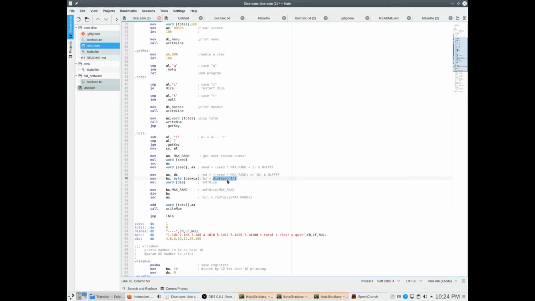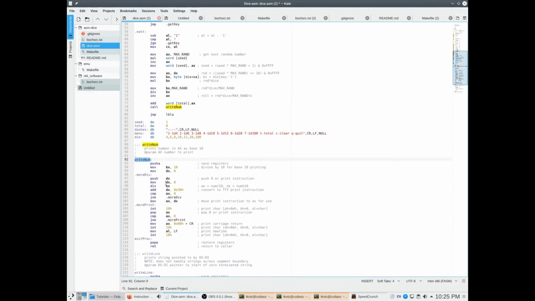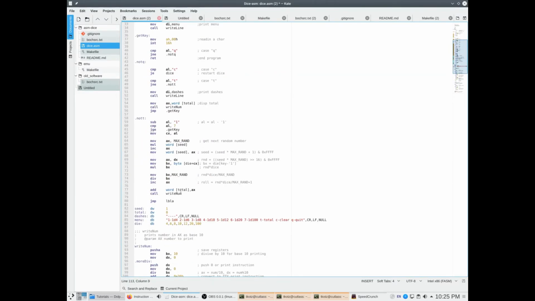So we're taking the key value, which is what we read into here, subtracting 1 from it, indexing that into our array, and reading that into BX. Then this is just times BX. Okay, word die multiply max rand div increment.